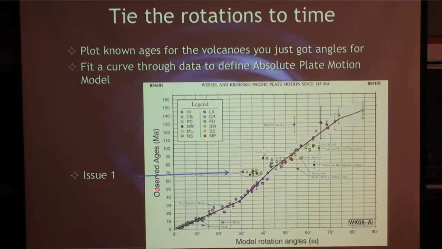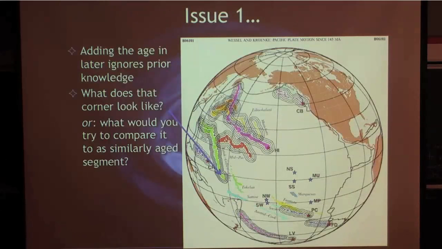Now, there's one issue here. You see a number of isolated dots that are far off, and there are even a couple of groups that are relatively far from this trend. The reason that's an issue is that this is a purely geometric technique. You're basically saying, if I see parallel trends, I'm going to fit this polygon and make it go back in time and fit that trend. That means, in particular for the group I pointed out on the previous slide, this corner here. What does that corner look like?